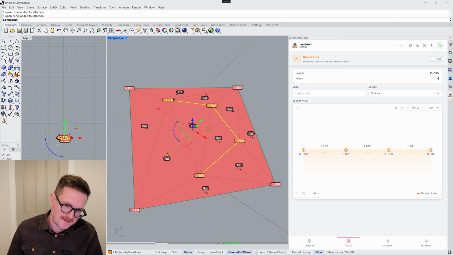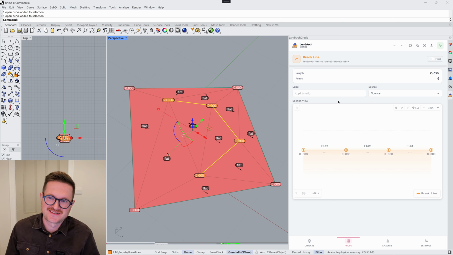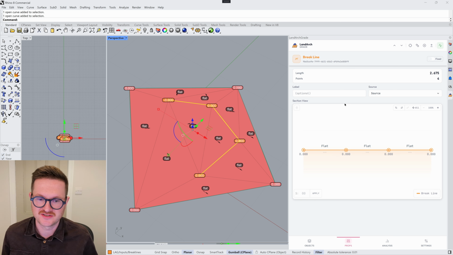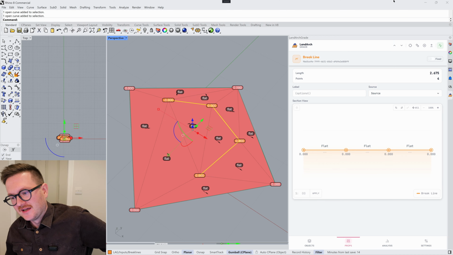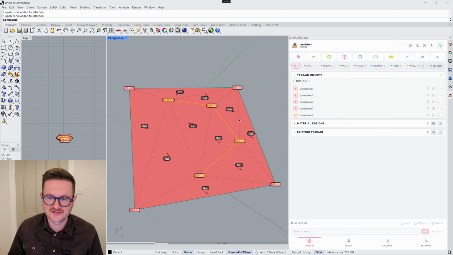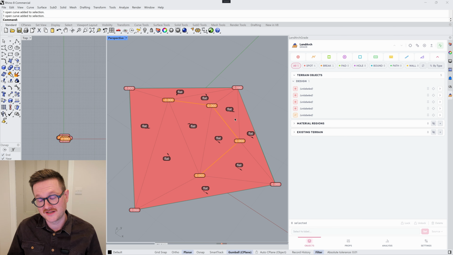The other thing that I think is really, really nice in LandArchGrade is anything that is sectional or able to be sectioned, like a curve, say, comes with this sectional view. You can see when we click on the curve, it's automatically brought up in the properties panel.